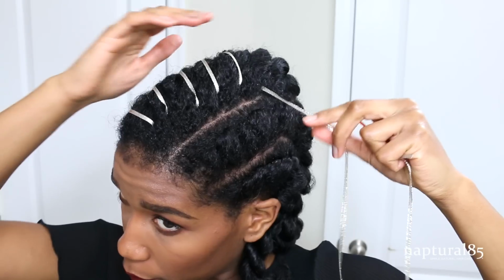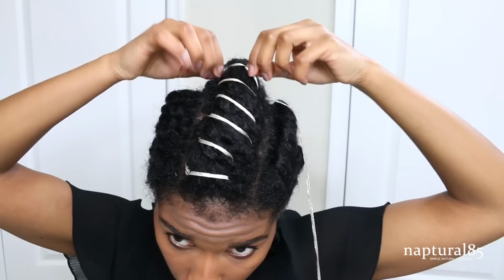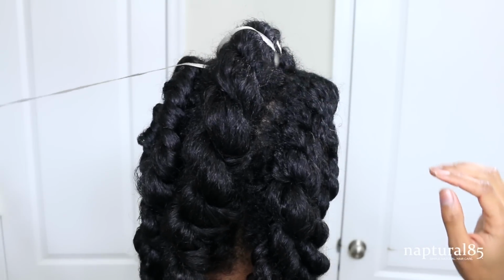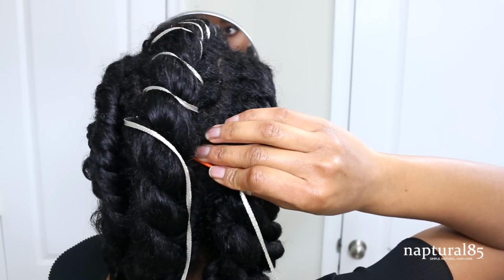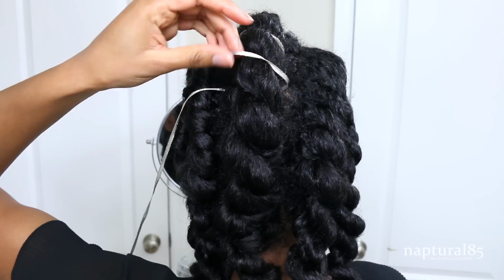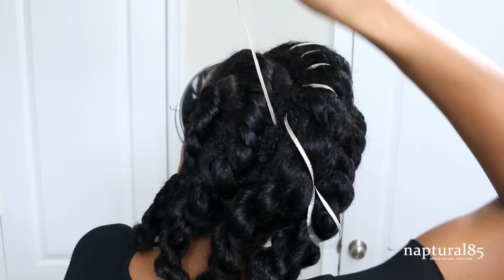I'm also making sure to place the ribbon perfectly between those natural dips within the twist. So if you notice, twists naturally have a bubble effect. There's a peak and a valley that create that twisted texture. I want to make sure to place the ribbon into each of the valleys of the twist to really accentuate the texture. So just try to get it as close as possible. It doesn't have to be perfect.